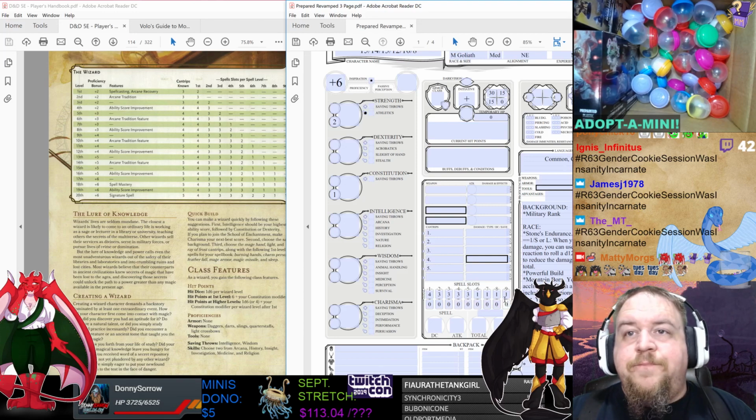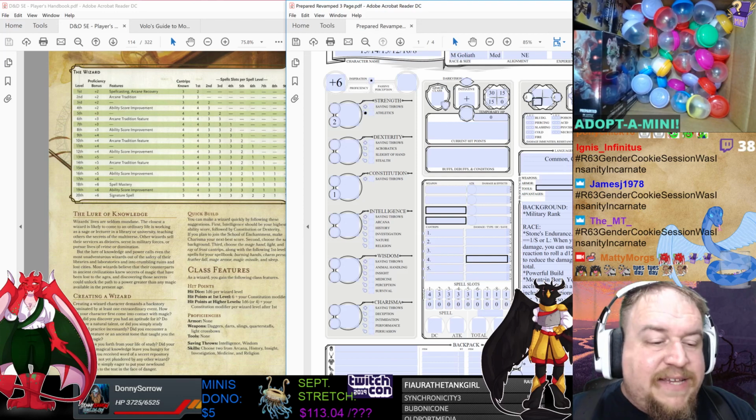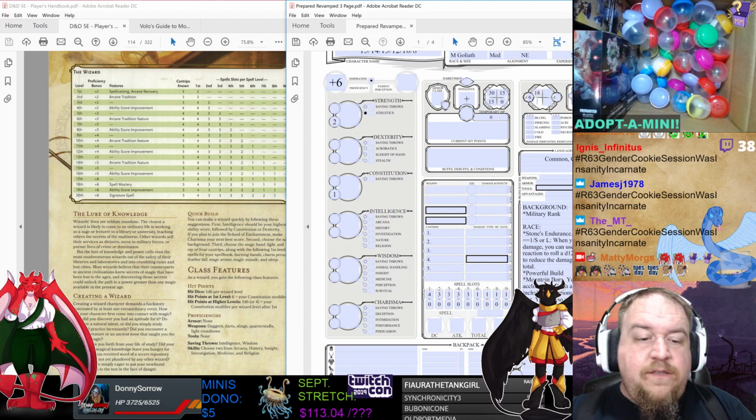There we go. We are a D6 hit die class, and it so happens we have 18 of them because, lo and behold, we're a level 18 character. Funny how that works.